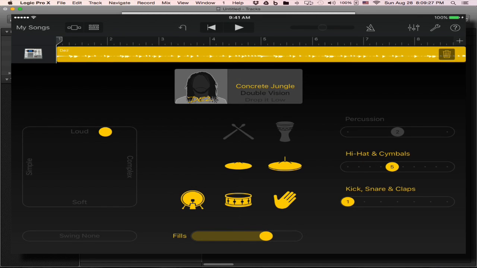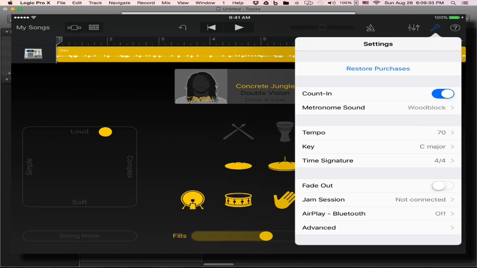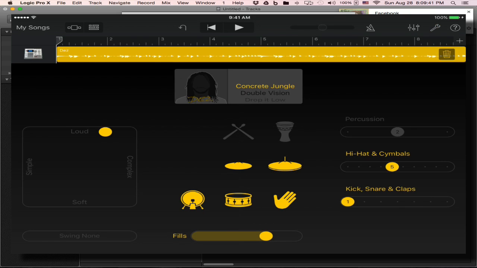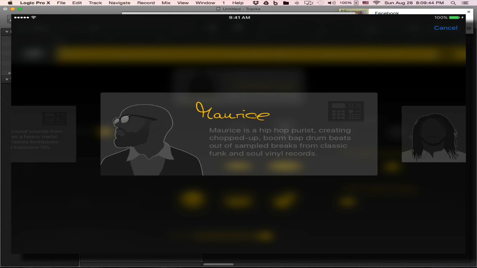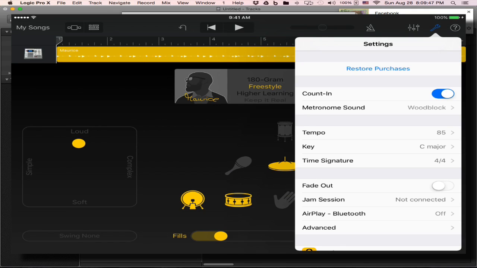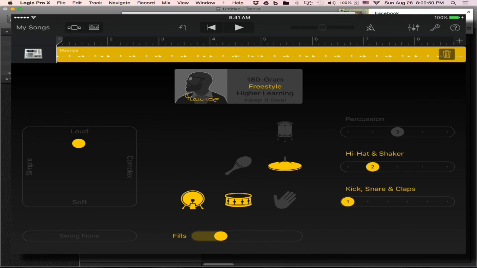to start with. And the first thing that you need to know is that when you choose your drummer, if you go to settings, you're gonna see that it already loads a preferred tempo with the drummer itself. Like if I change it from Des to Maurice, I go to settings again, it changed the tempo. That's because I haven't saved this project yet, so it's not locked in. That project tempo is not locked in yet. So when I choose that and I start doing some stuff and save it, then it's gonna lock it, and then you have to change it manually from what I remember.